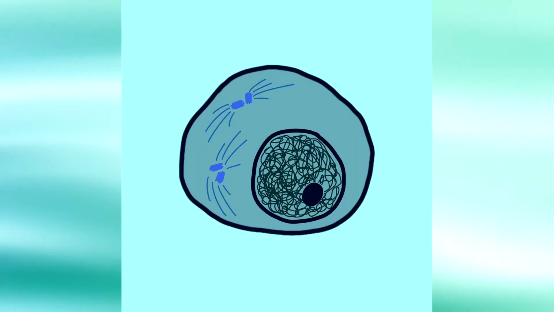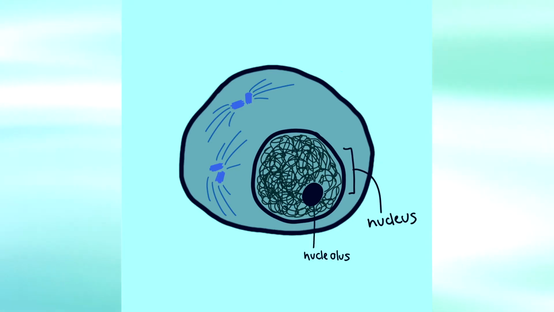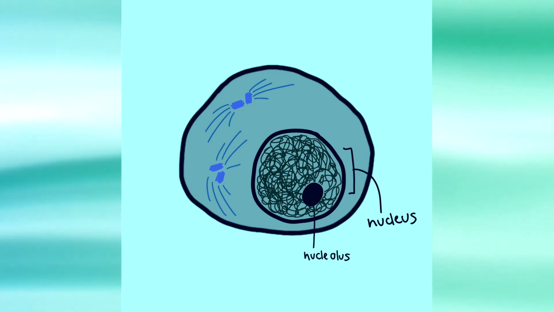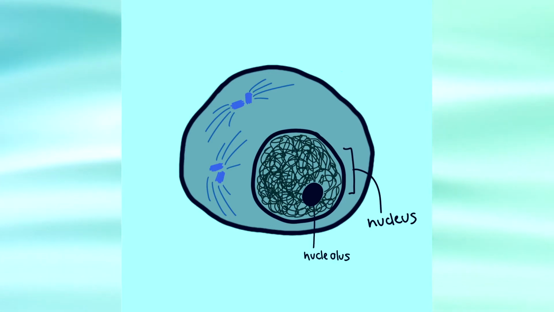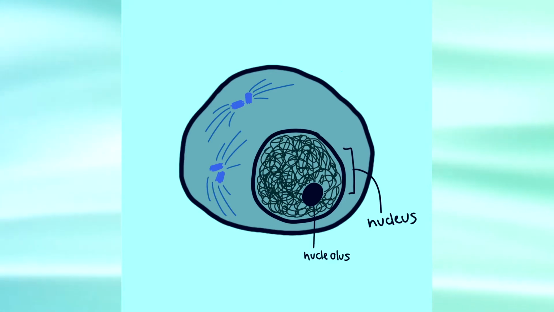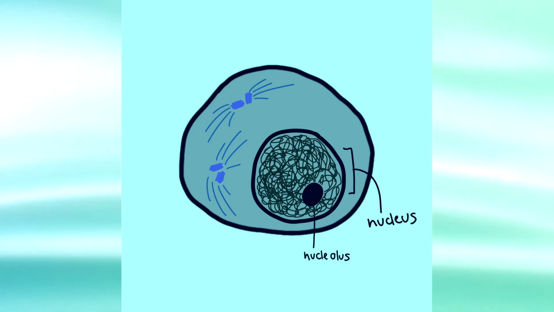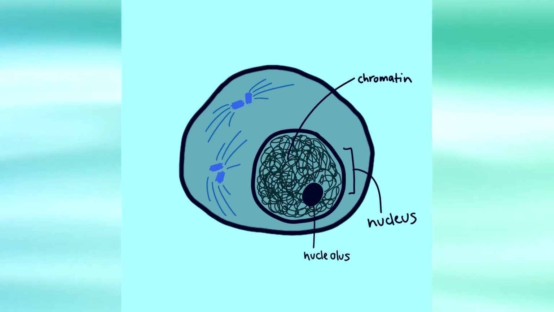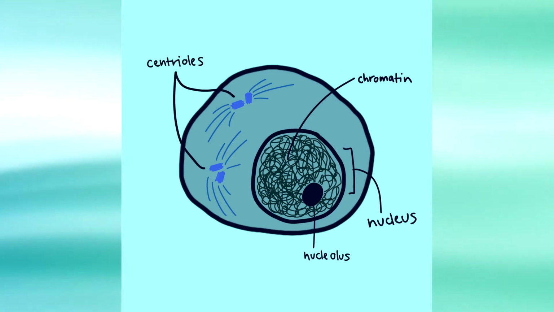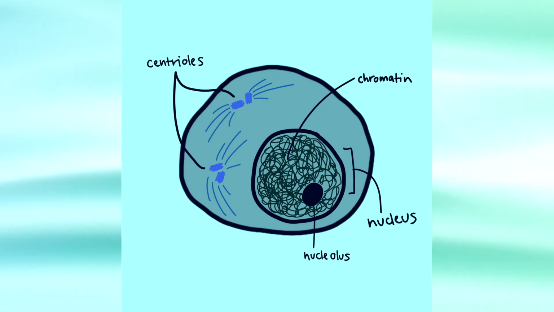In the cell, there is an organelle called the nucleus that stores the genetic material, DNA, and regulates cell functions by directing protein synthesis. The small darker spot within the nucleus is called the nucleolus, which makes another type of genetic material, RNA, which assists in protein synthesis as well. The genetic material inside the nucleus specifically is called chromatin and is a condensed form of DNA. This is later condensed further into the chromosomes we were just talking about during cell division. Lastly, we have centrioles, which produce mitotic spindles, and a pair of them is called a centrosome.